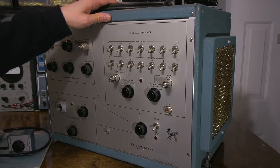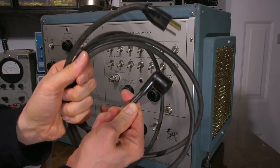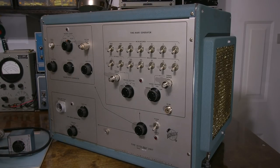So what I'll do is turn this thing around and get the cord off the top here. It even came with the special cord with the angled plug on it. So get this off the top, turn the thing around, remove this, and we'll take a look inside and see what kind of tubes we have going on and how they've laid this thing out.